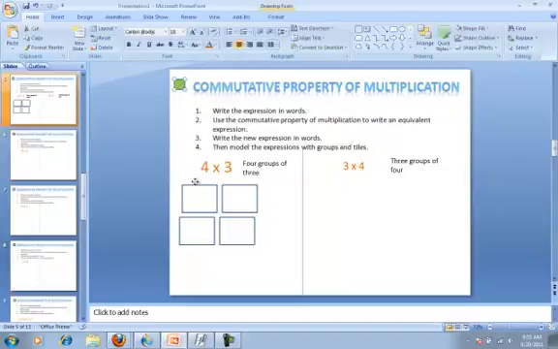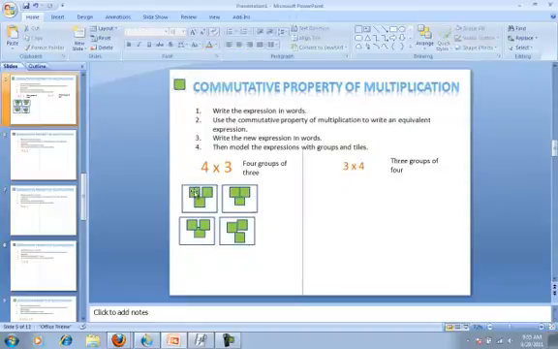So that means I'm going to put 3 in each group. Do you know what the value is going to be of 4 groups of 3? If you said 12, you are correct. And we can count our tiles and see that the value of 4 groups of 3 is 1, 2, 3, 4, 5, 6, 7, 8, 9, 10, 11, 12.